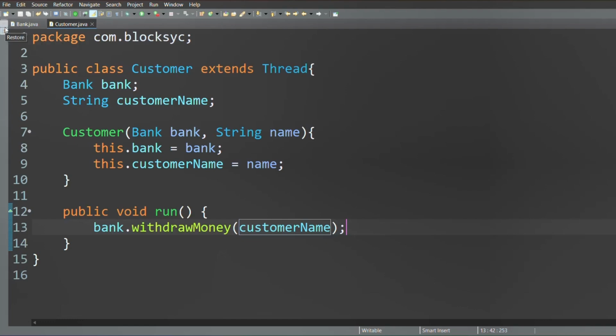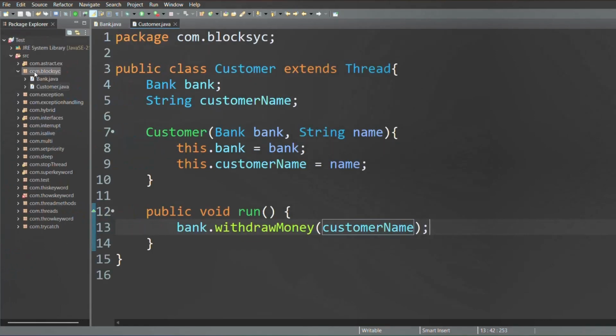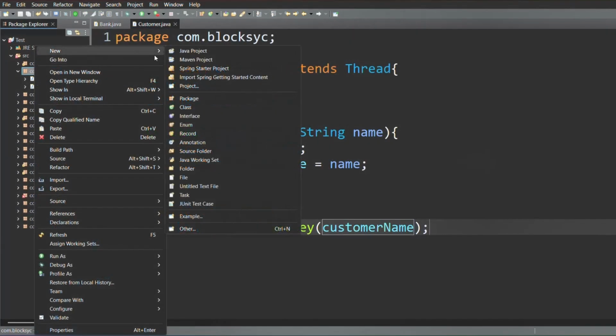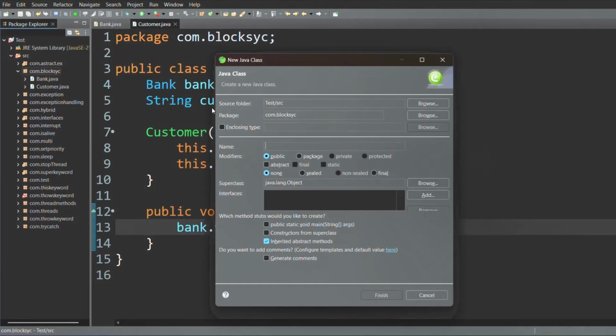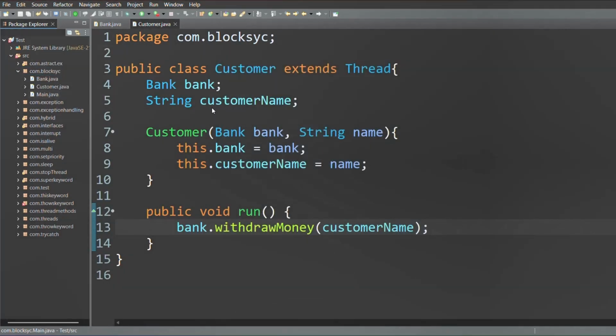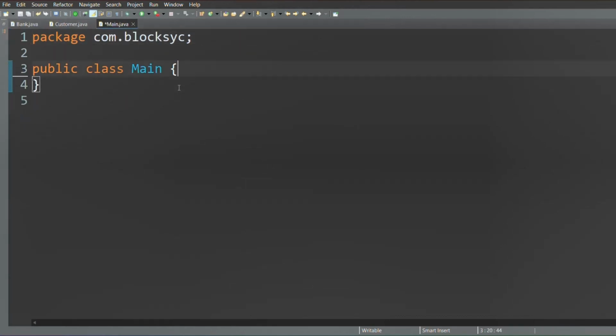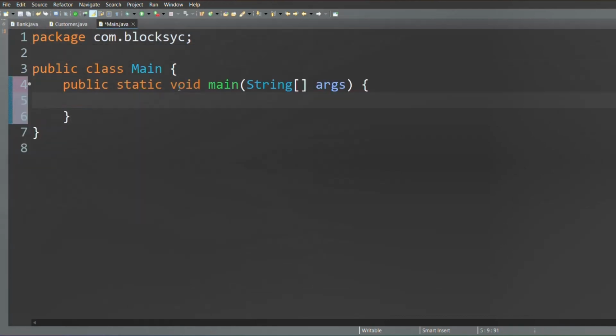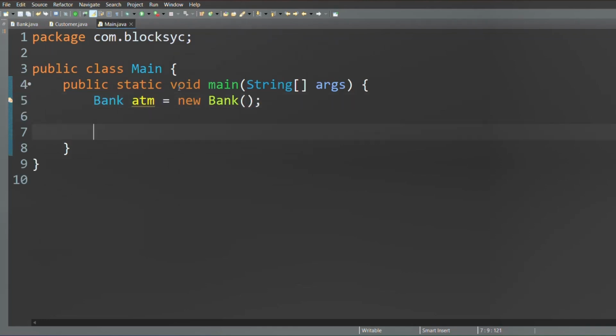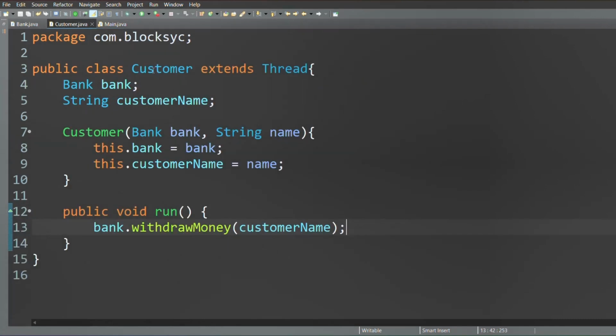Now we will just make the object of the Bank class. For that we will create another class as Main, and in that we will create a main method, and here we will create the object of the bank. Here we will create the threads. The customer that we have created is a thread.